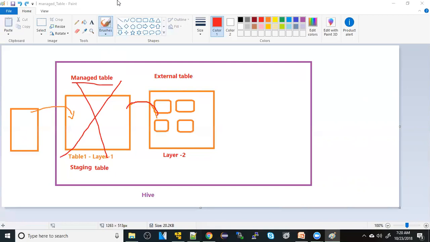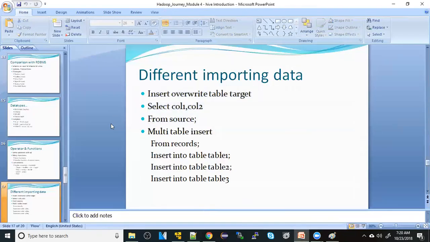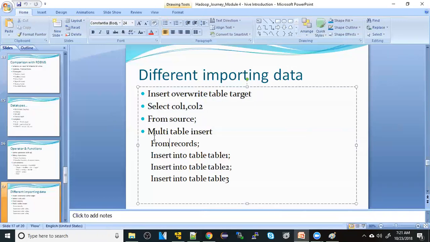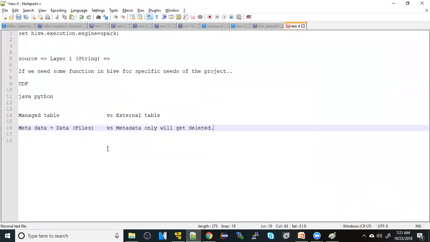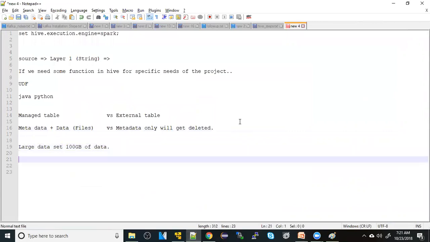Yes. Okay. So sometimes we might need to do a multi-pass insert, which means we have one large data set, let's say 100 GB of data, and we need to insert this data into around 10 tables or 5 tables.